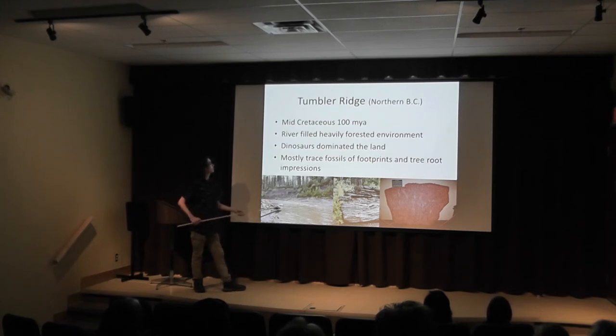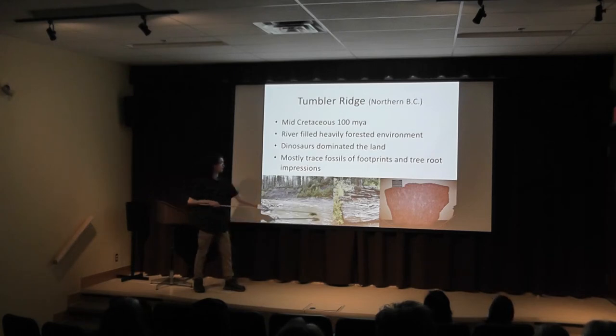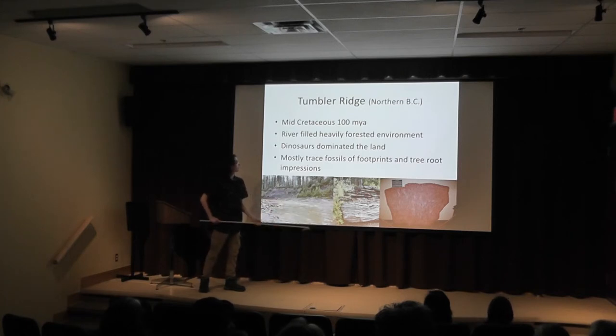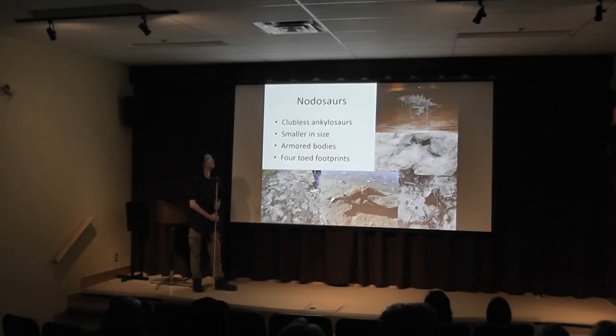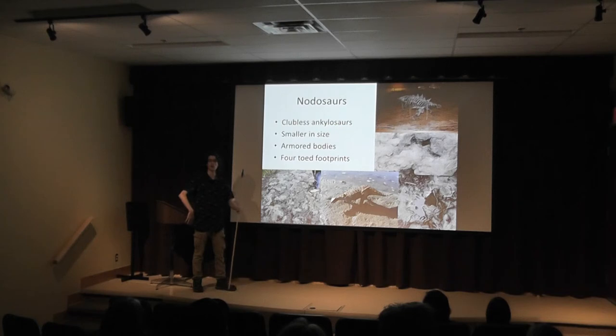This environment was mostly filled with rivers and large bodies of forests, and we can conclude that due to the many ripple mark and riverbed fossil impressions, as well as the dinosaur footprints and even swim marks. Swim marks? Yeah. So dinosaurs crossing rivers and or lakes leave a very distinct scratching pattern in the sand, and when that gets fossilized, you can see how long their strides are while swimming, as well as tell what species it was if it shows how many toes they had. Right. Wow. Quite interesting.